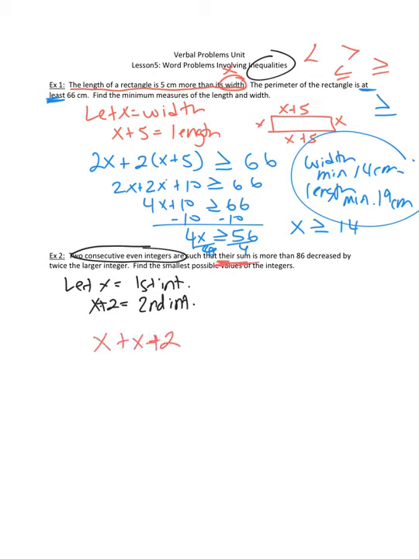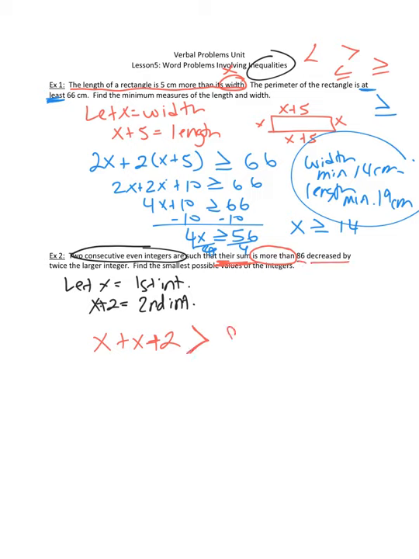X plus 2. Here's the part you have to be careful. You have to take is more than together as one group. Is more than is an inequality. That's different from other lessons where we just saw more than. When someone says more than, it's plus. But when someone says is more than, that means it is greater than. You're using an inequality symbol.